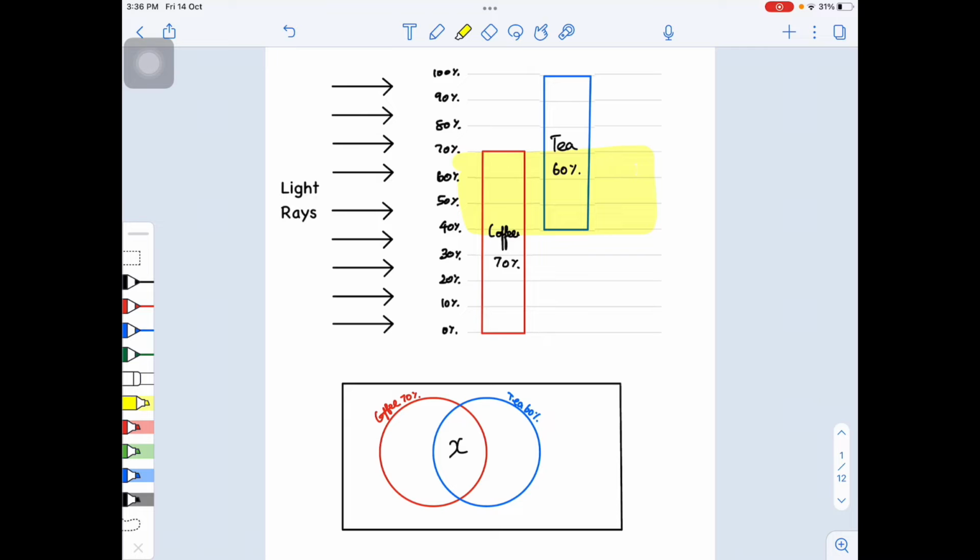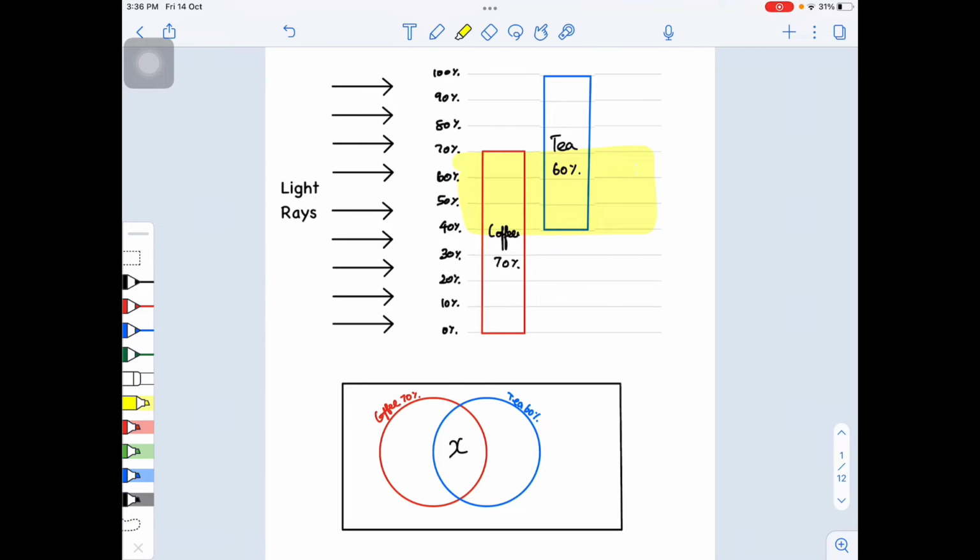So this is how minima and maxima problems can be solved. Certain kinds of minima and maxima problems can be solved using this light and filter method. Can this method be used to solve all kinds of minima maxima problems? Maybe not, but if you have specific Venn diagrams, like specific drinks, what is the maximum overlap between tea and coffee, what is the maximum overlap between tea and milk, what is the minimum overlap between tea, milk and coffee, these kinds of problems can be solved using this light and filter method.